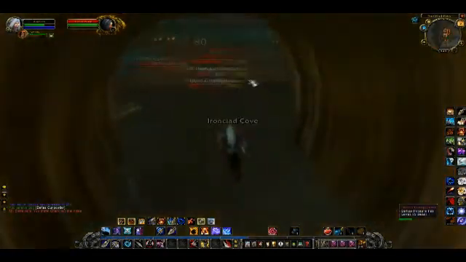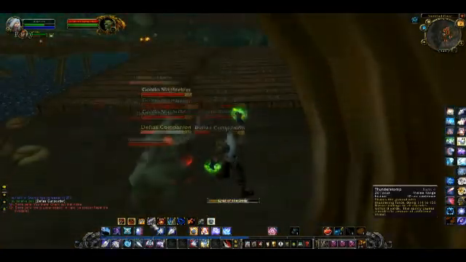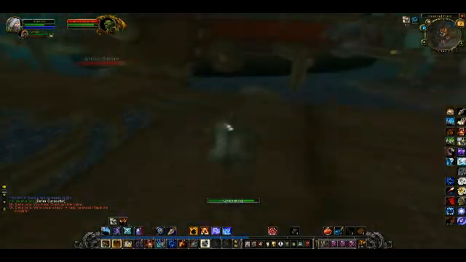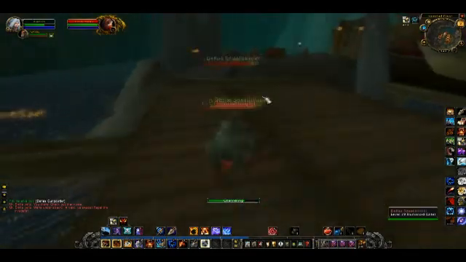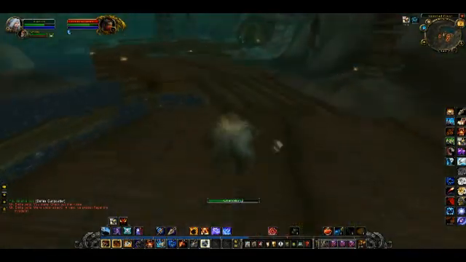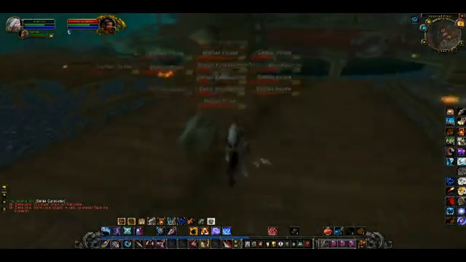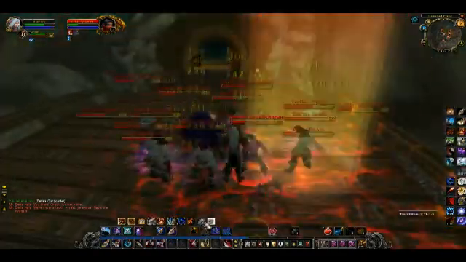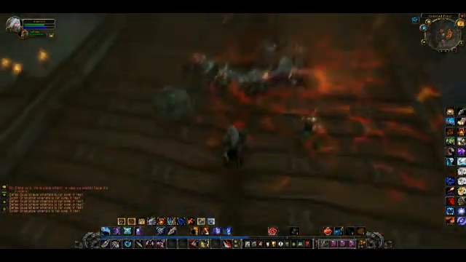So what I use is a glyph of the aspect of the monkey. With that glyph, every time I dodge, it actually gives me a speed increase of 30% for 6 seconds. And when you get this many mobs on you, you're dodging constantly. There at the beginning of that pull, I showed you a little bit.